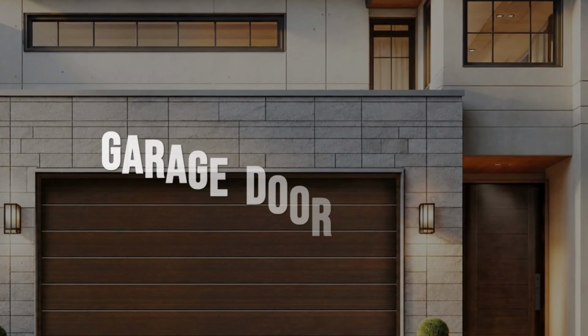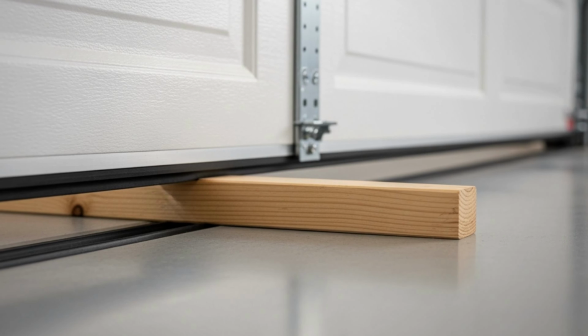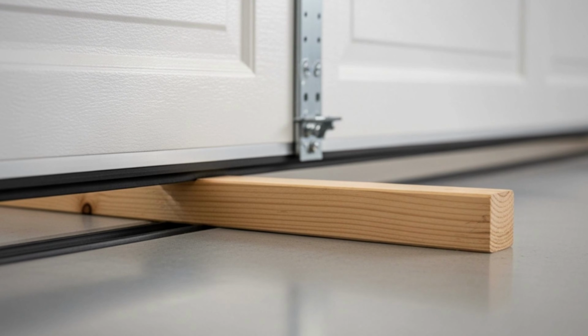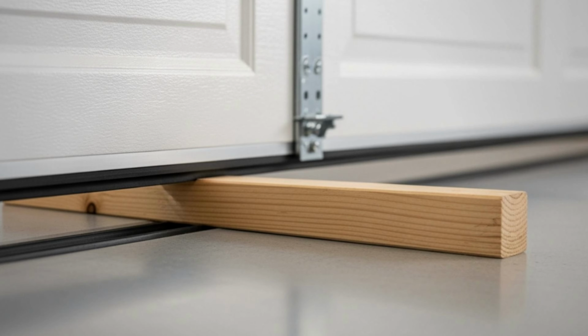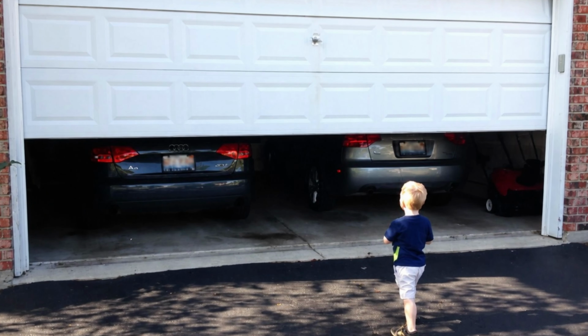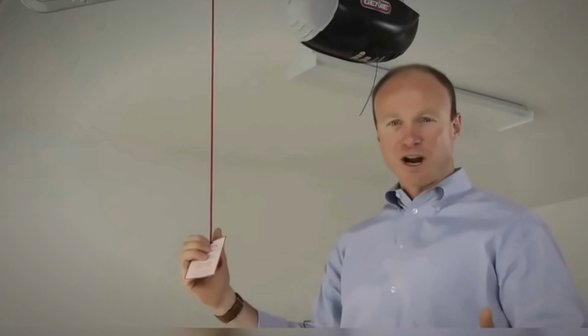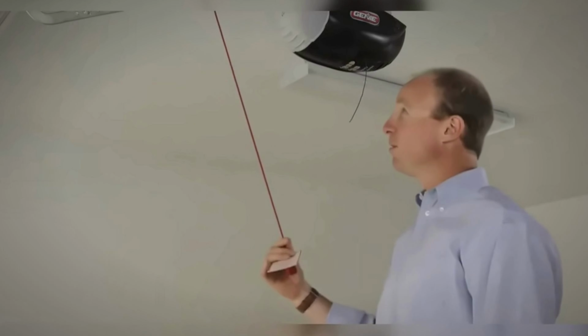A modern garage door has a safety feature that automatically reverses the door if something is in its path, and you should test this feature once a month by placing a sturdy object, such as a piece of wood, in the way as the door closes. If the door doesn't react and simply continues to close, this is a safety hazard that can be particularly dangerous for children and pets and should be repaired promptly by a professional service.